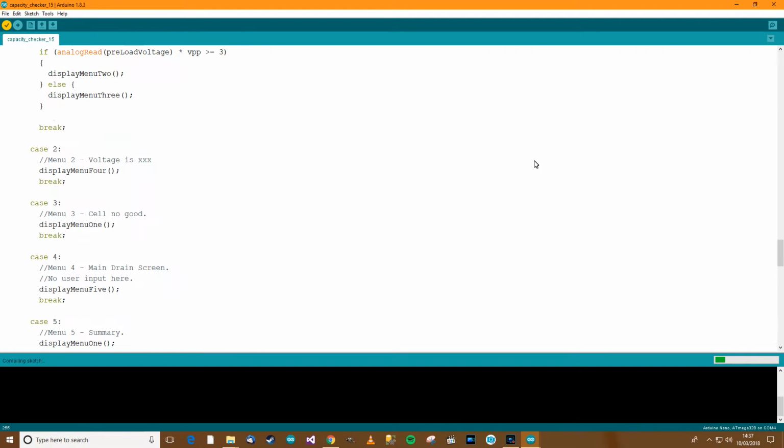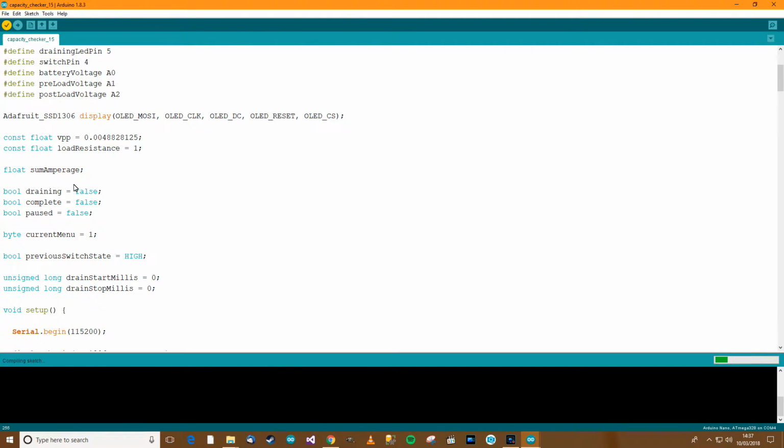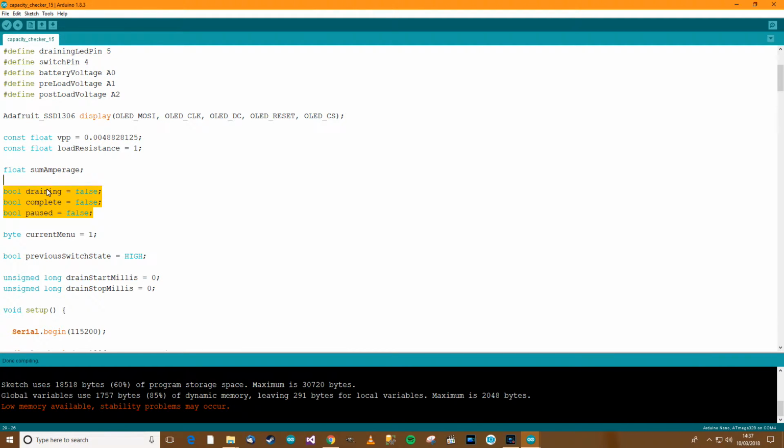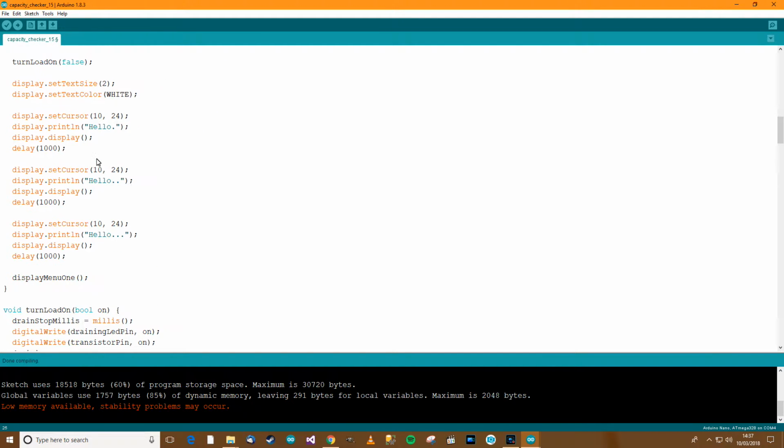Let's just keep track of this thing, make sure we're not doing anything silly. This draining, complete and paused, if I remember rightly, they're not actually used anywhere, or they don't need to be used anywhere anyway. So I think I can get rid of those because you know something's draining if we're in menu 4. We know something's complete if we're in menu 5, and paused we never actually used. So I think I'm right in saying we can get rid of those. So draining, complete, paused, they can go.